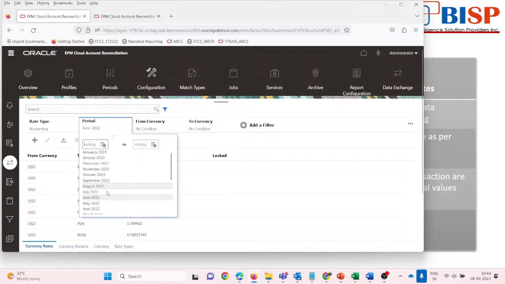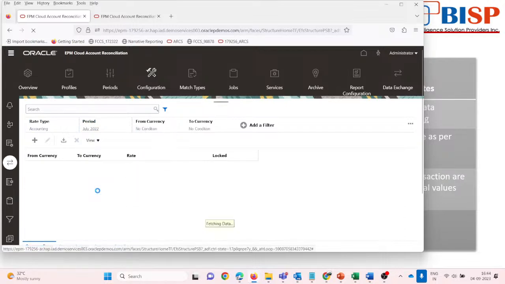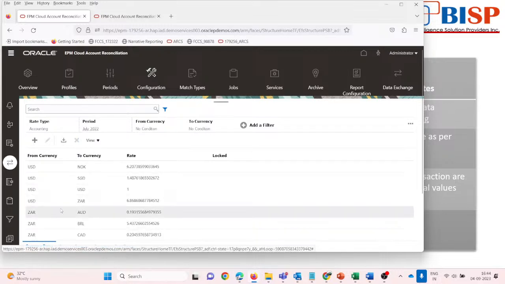If we choose a different period, then the rates will be different. So this rate type needs to be defined for every period. If we are doing reconciliation for June, and then for September, we have to define that rate for all these entities, for all this currency, for July also, August also, for September also, because the conversion is made on the basis of every month, the rate defined for a particular month.